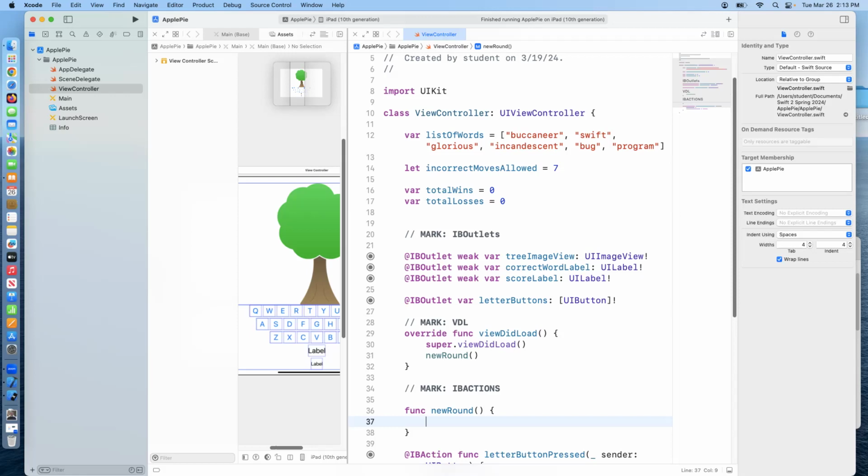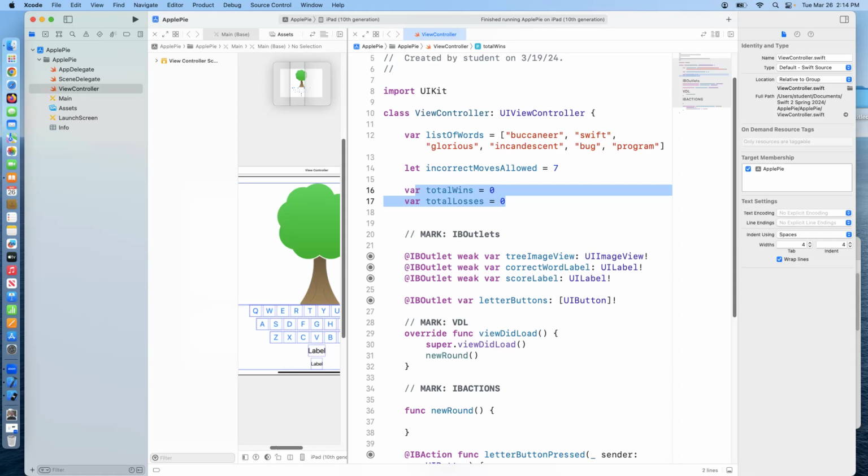Okay, so relative to this game, what does that all mean? It says each round begins with the selection of a new word and resetting the number of moves the player can make to incorrectMovesAllowed. So in other words, this will be affected, and these will be affected basically. It would be helpful to hold the state of the game inside of a game struct.